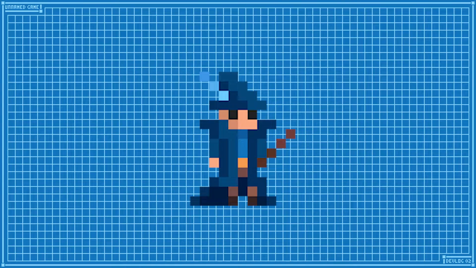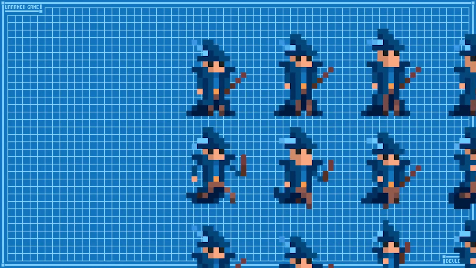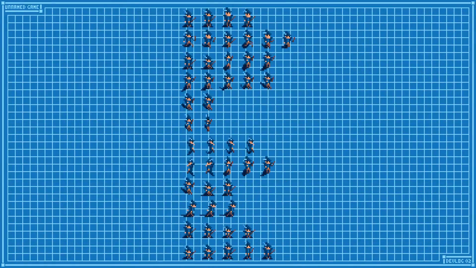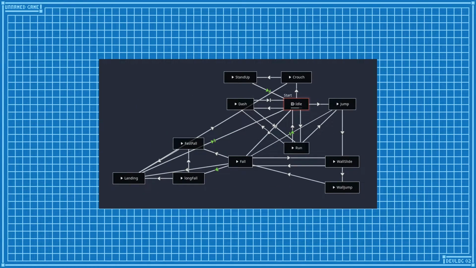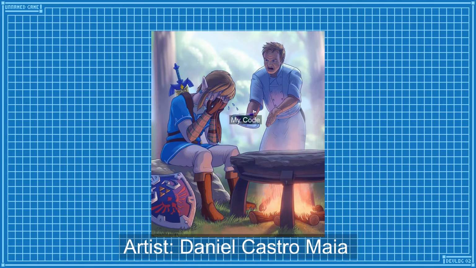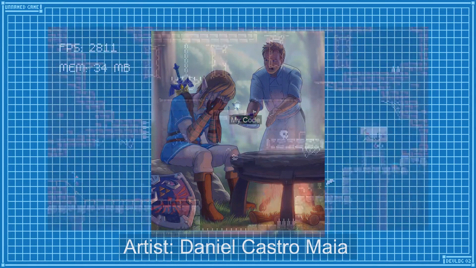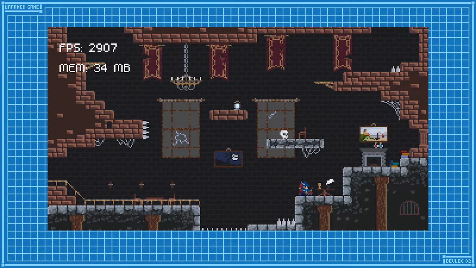Currently, the one glaring issue is that Bob is standing completely still, so let's fix that. I'll go ahead and add some animations. This means that I have to draw Bob over here more than 50 times to account for all the animation frames. After then implementing the sprite sheet into the game and setting it all up, I could make all the separate animations. The next step is to web all these animations together in a messy looking animation tree and activate them all at the right time through a bunch of messy code. With that done, we've got some movement, and this is really starting to look like something you'd call a game.